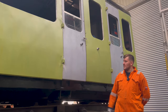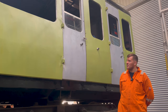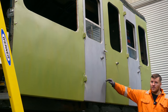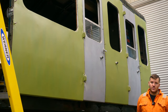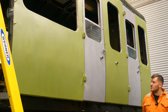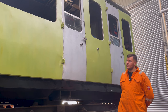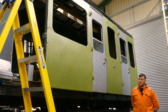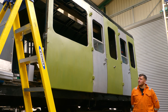Thankfully the doors are aluminium, because we have lots of them - it would have been quite an atrocity if they were steel skin as we'd have had even more work. That's one saving grace about these vehicles. They've been stripped back completely bare and had a coat of etch primer, which is relevant to aluminium and galvanised roofs. The roof has had a coat of etch primer after a T-wash and then Williamson's pea green anti-corrosive primer. After that we'll be installing windows into the window frames, which have also been restored - I've had to learn to become a glazier as well.